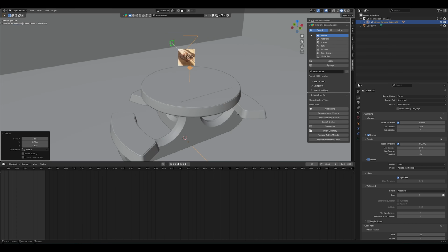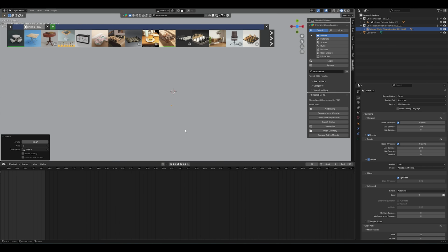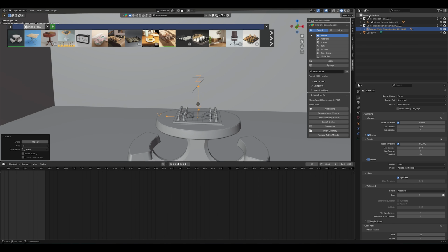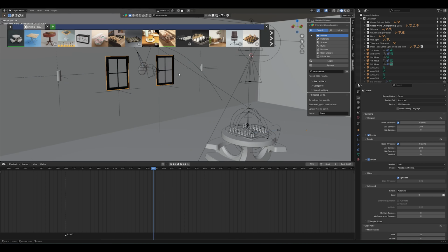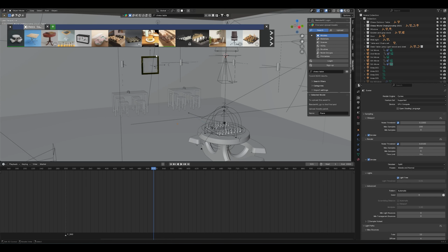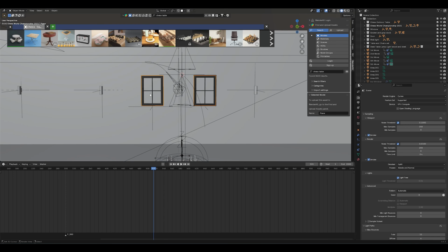I think I selected this one. Yeah. Now in the main scene, we'll add these two windows by using a boolean, and later we'll add the frame, the chairs, the light and even the lamp. Okay, let's start with the windows.